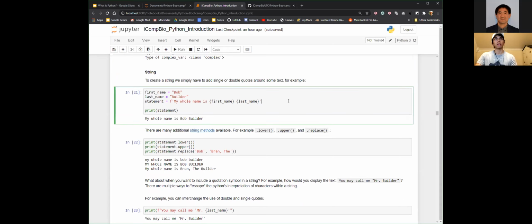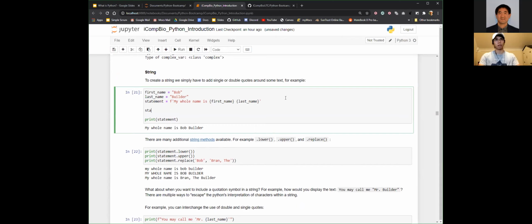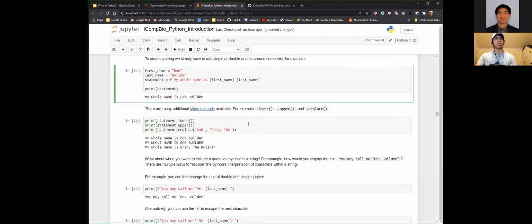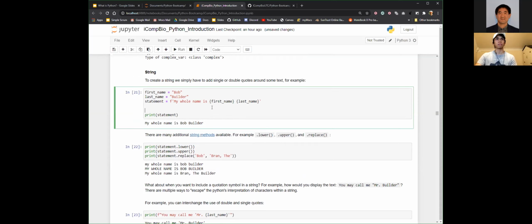To use strings in Python, you either have to use single quotes or double quotes. Normally, in other programming languages, single quote denotes a character object. But in Python, this is not the case. In Python, you can use both single quotes and double quotes for strings. There's no such thing as a character in Python necessarily. So you basically have both at your disposal when creating strings.